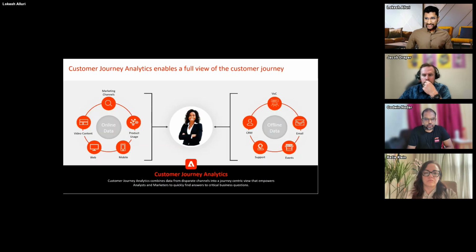So enter CJA. CJA enables us to create a full view of customers by combining the data from various channels. So it helps us to analyze the data not in a siloed way, like I was mentioning earlier, but in a holistic way to find answers to critical business questions and to address those friction points and to improve the customer experience.